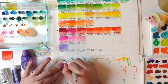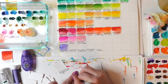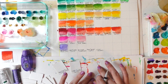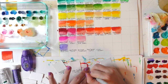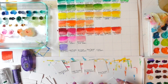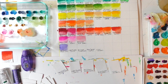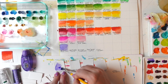I also have a ceramic palette coming that's handmade, and I'm so excited. I really should have waited to do this art haul until it arrives, but I couldn't wait. I usually can't even wait long enough to pull out the camera. I dig right in. Anytime I get a new shipment of art supplies, it's just the best thing in the world. It's probably why I've never done an art haul before, but I really wanted to do one because I've really been enjoying watching other people's art hauls. And I'm really on the quest to get this gouache right, so might as well record while I'm doing it, right?